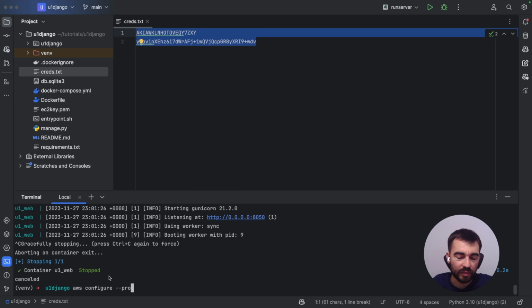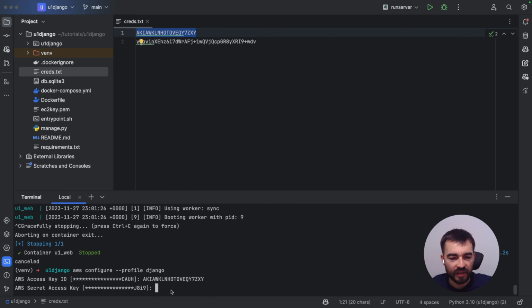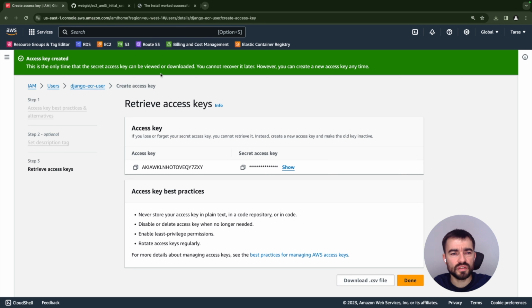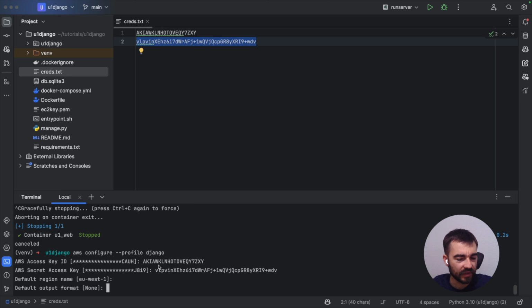You probably don't need that one, but in case you can just repeat after me. Profile, and I will call it Django. All right. Enter. It will ask for this key, just copy and paste here. It asks for the secret, just copy and paste here. And then the region, I believe it's my default region. Yeah, this one. Just press enter. Default output we don't need to change.